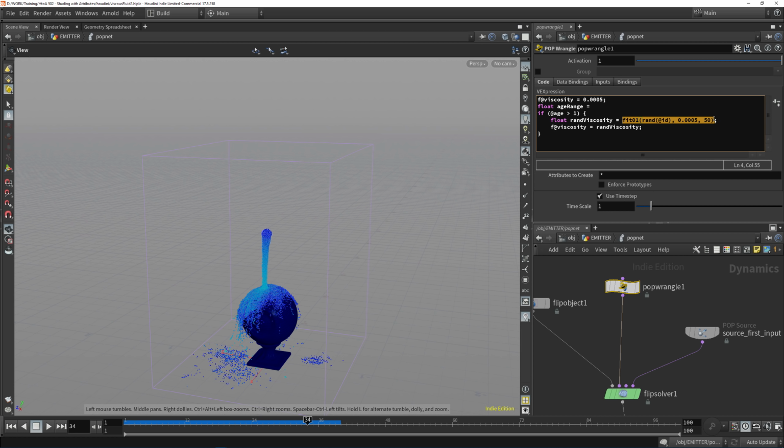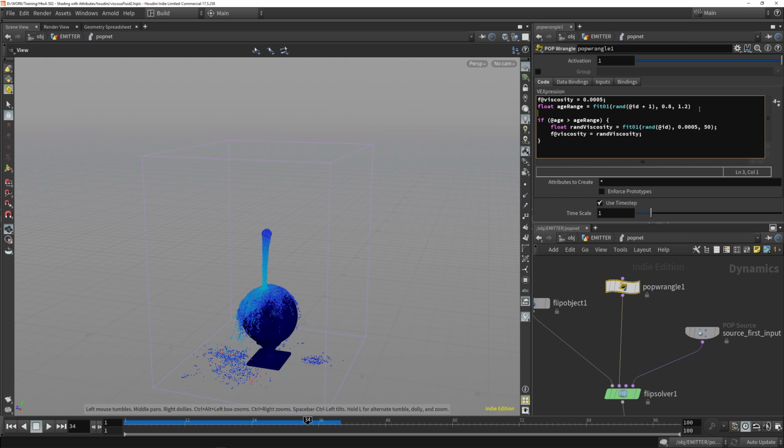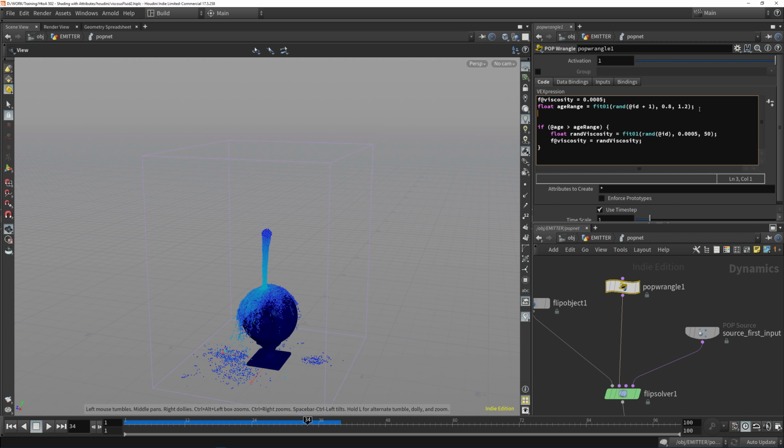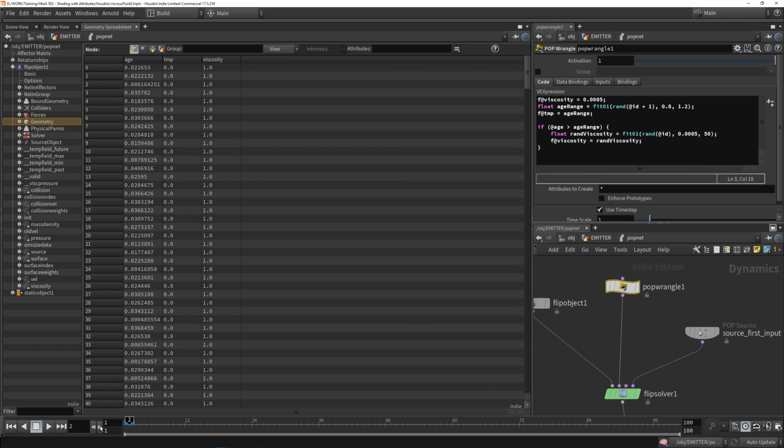We can just copy this actually, like that. And let's just do ID + 1 to have a unique ID. And we just want to move that in a range of maybe 0.08 and, what I say, 1.2. So that is our age range. And we can also visualize it, right? If you don't know what it is, you can just quickly do that, which will always help. If you type F@temp maybe, like that, and in the spreadsheet you can now actually see what that looks like.